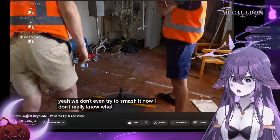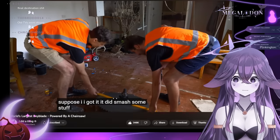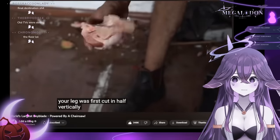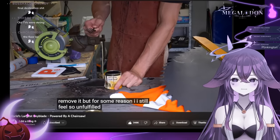Now, I don't really know what I was expecting or what I wanted to happen, but I suppose I got it. It did smash some stuff, and it's definitely safe to say if your leg was first cut in half vertically, the Beyblade could then remove it. But for some reason, I still feel so unfulfilled.